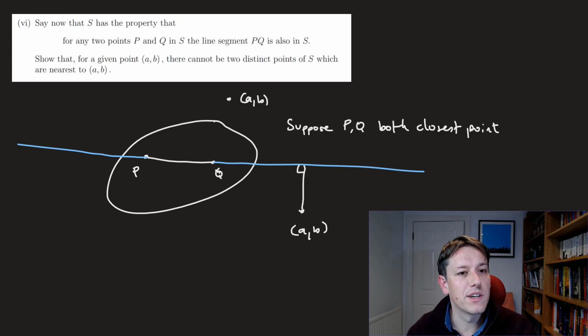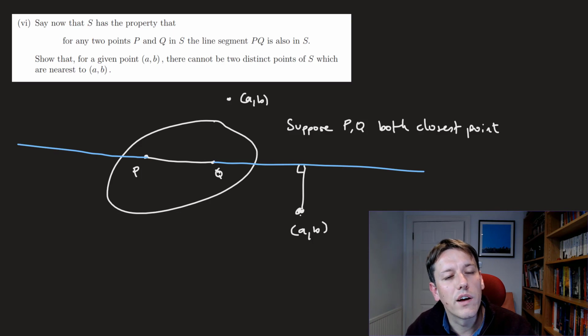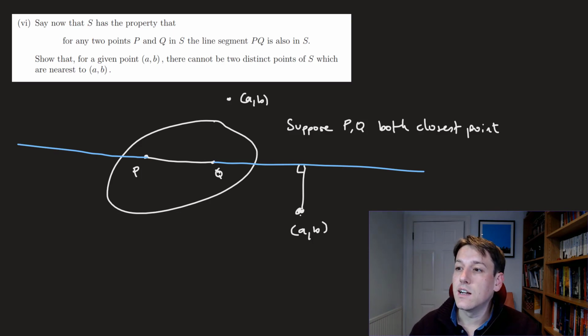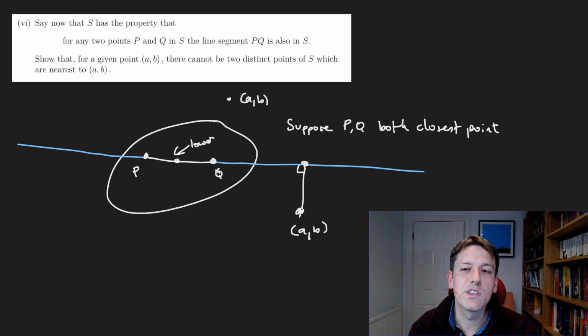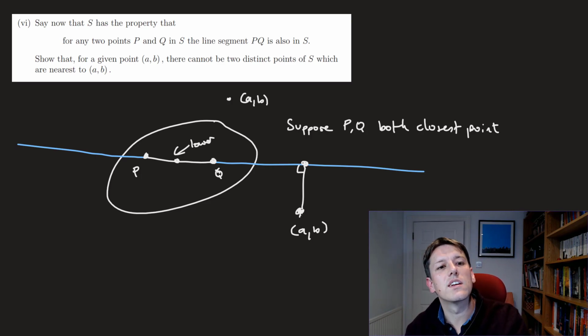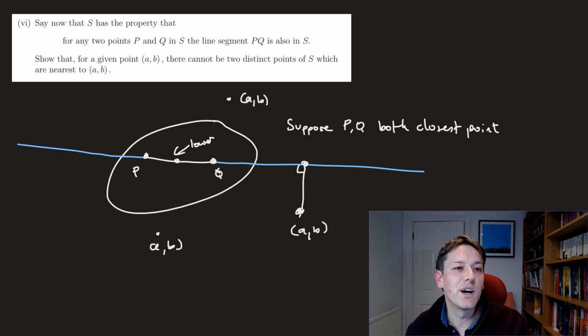But perhaps to make a slightly more robust algebraic argument here, you can invoke part 4 and say that we know the general distance from AB to points on this full line is a quadratic, and so it has a minimum distance somewhere, and even if it had equal values at P and Q, it's going to have a lower value somewhere in between, right? So in this case, that's not the case. Q is going to be the closest point. So either P or Q is closer, but supposing they're not, so supposing the distance between them is equal, then actually we are in this case, and so there is a closer point between them.